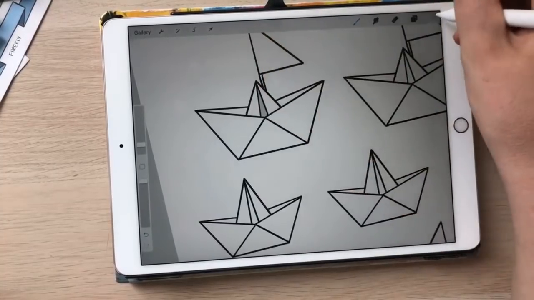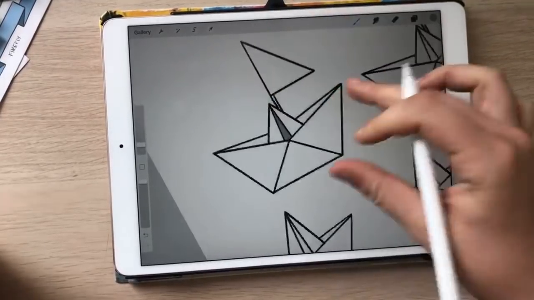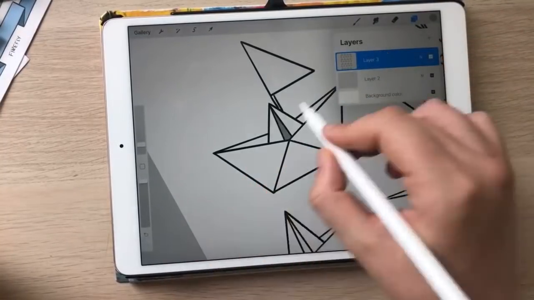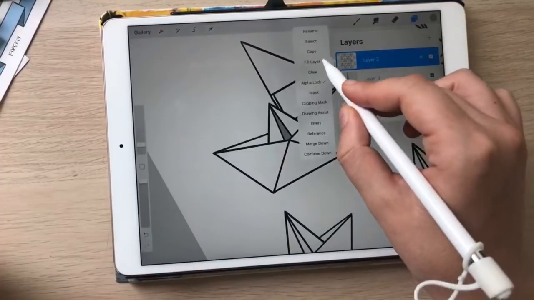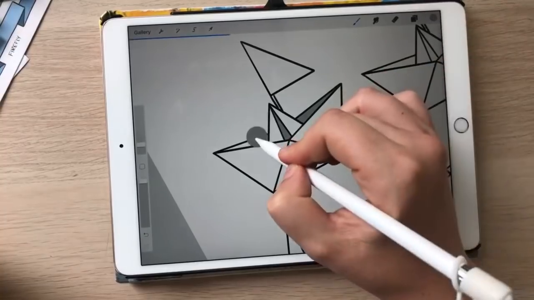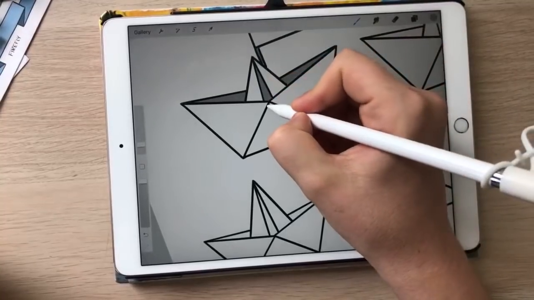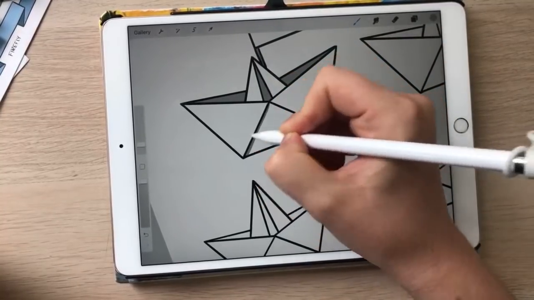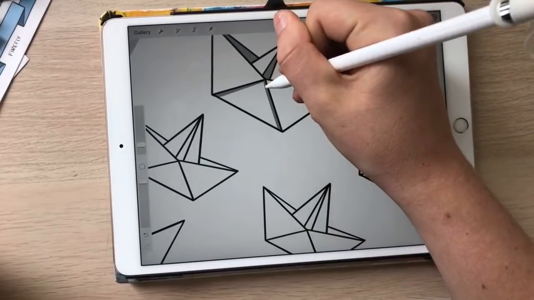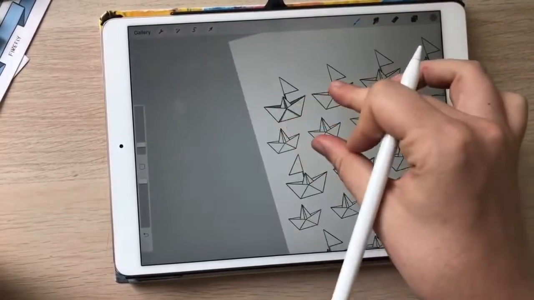So I'm going to do some in here, and maybe even darker. And I think maybe just like, reference. Maybe some in this back one, and then maybe the pole. What do we think?